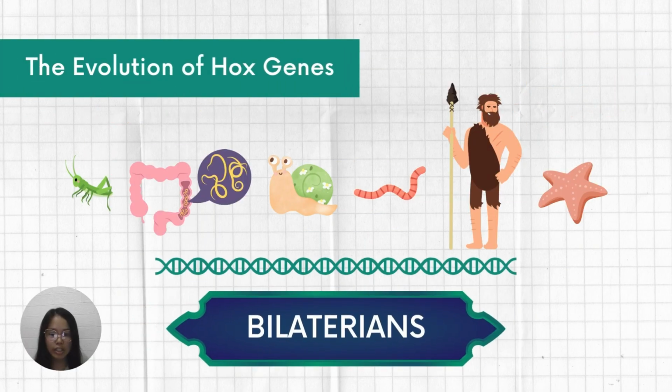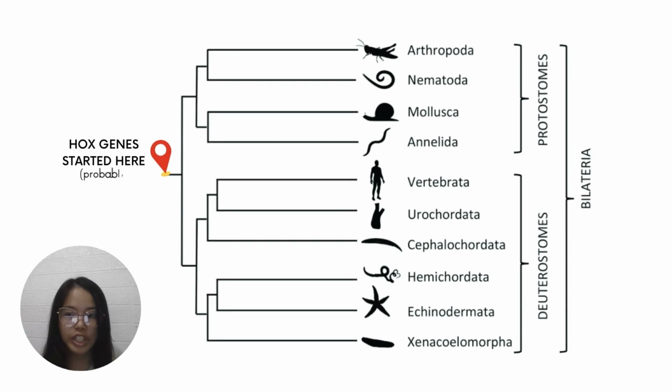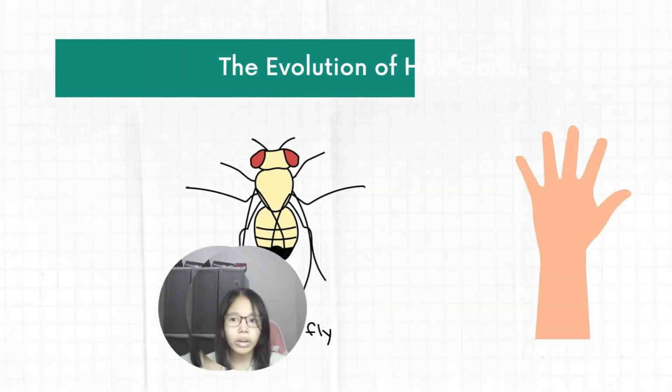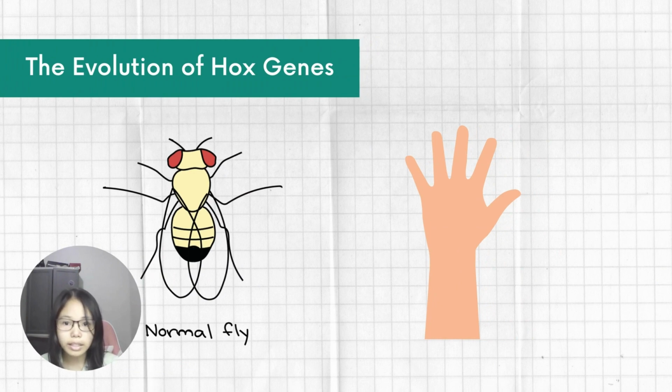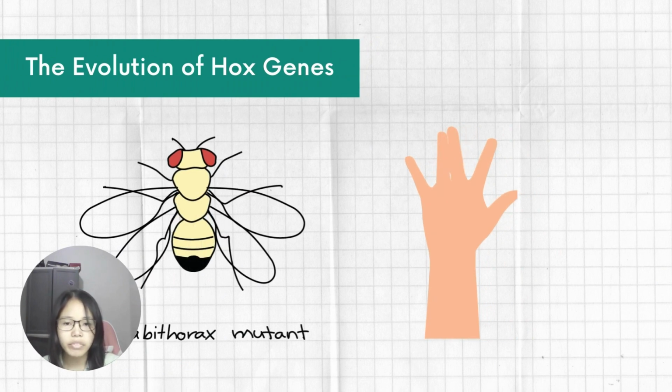The expression of Hox genes is highly conserved across animals, and similar genes control similar body segments in different species. In fact, all bilaterians use the same set of Hox genes to control their anterior-posterior patterns, which indicates that they arose from a common ancestor. When Hox genes become mutated, the body parts end up developing in the wrong places on the body.